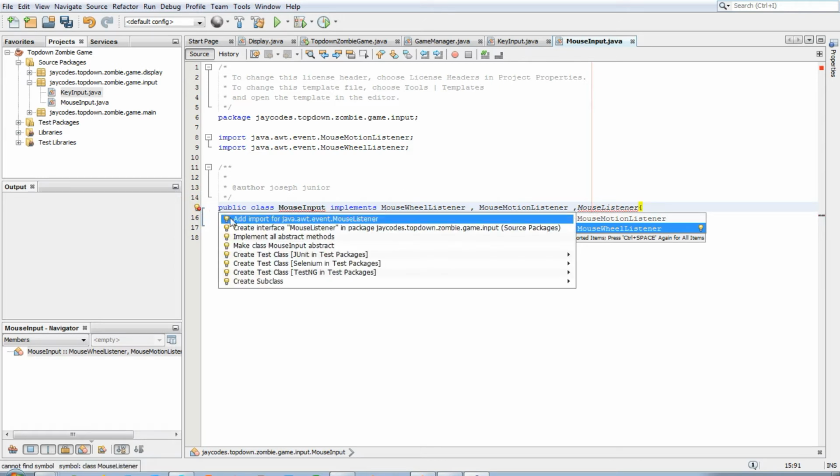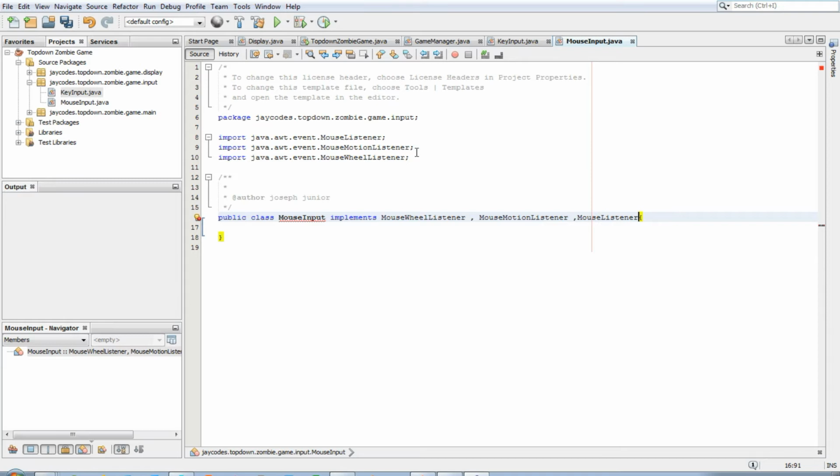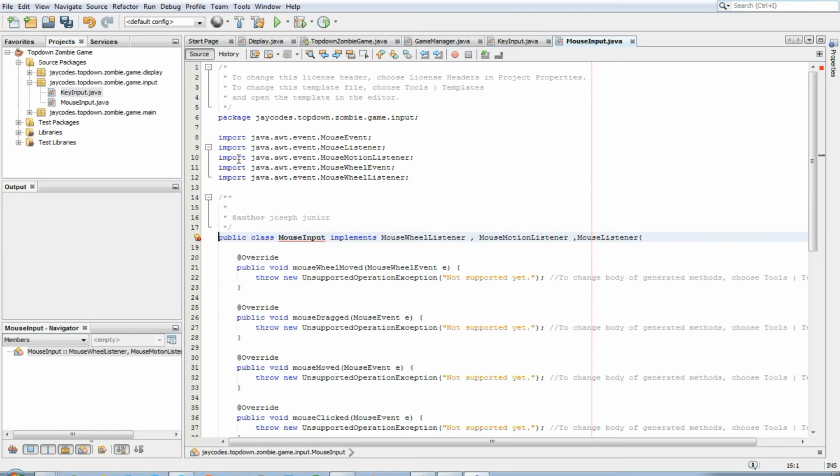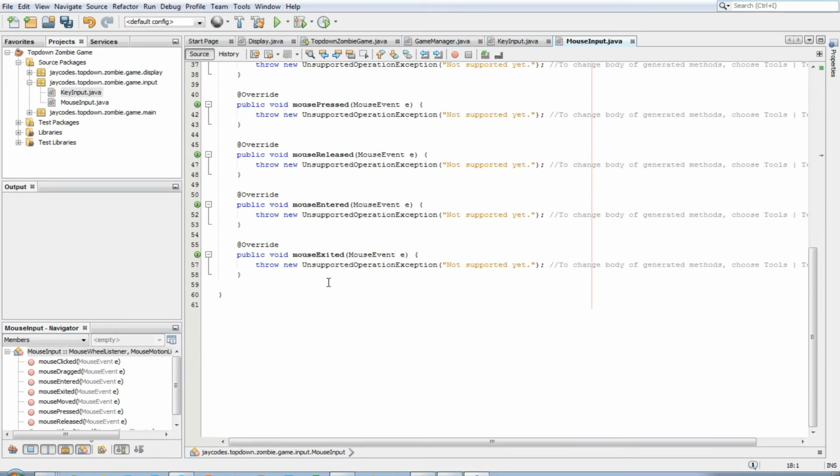And we just have to import them. These are the classes, and they all belong in the java.awt.event package. So now let's implement all the abstract methods, and there we go.